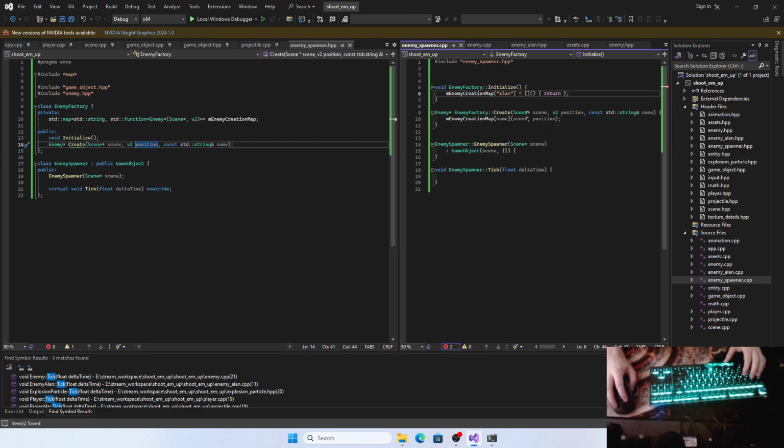Return, and this function actually takes in two pointers like that.